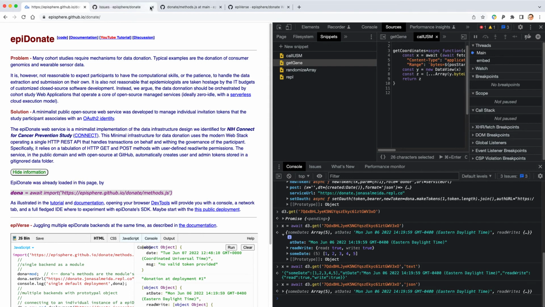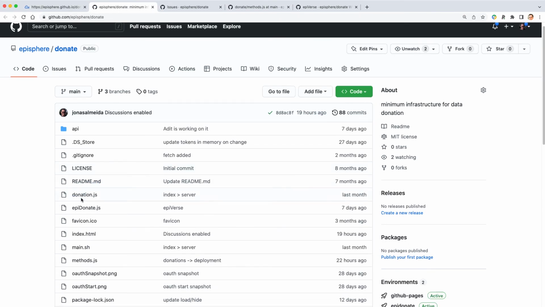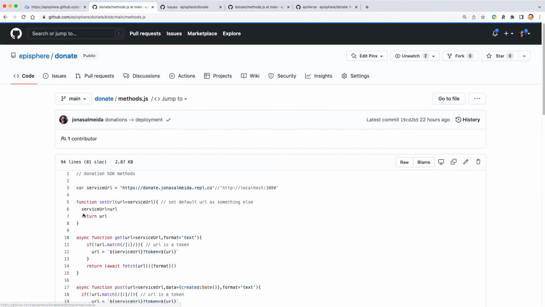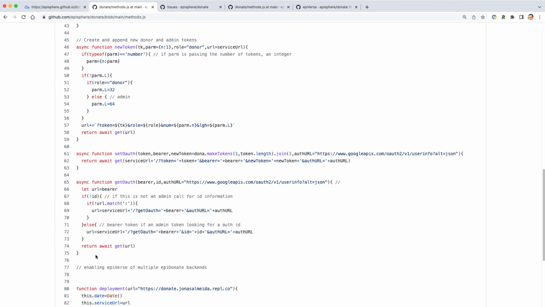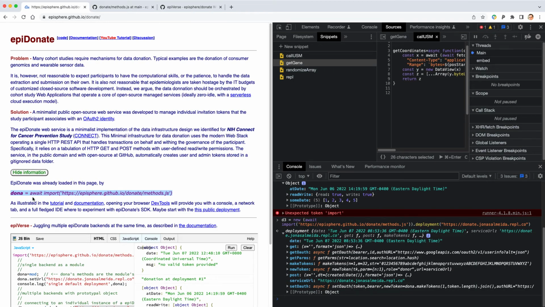Again, if you're curious about the code, you'll see that in methods defined here, when it gets to the prototypal function, the deployment function, we are basically borrowing all of the methods with a couple of changes for get and post, which are the ones that call the API, where we specify that the format by default is JSON. Of course, you can change it to text and parse as before. All right, so I think I'll stop here.